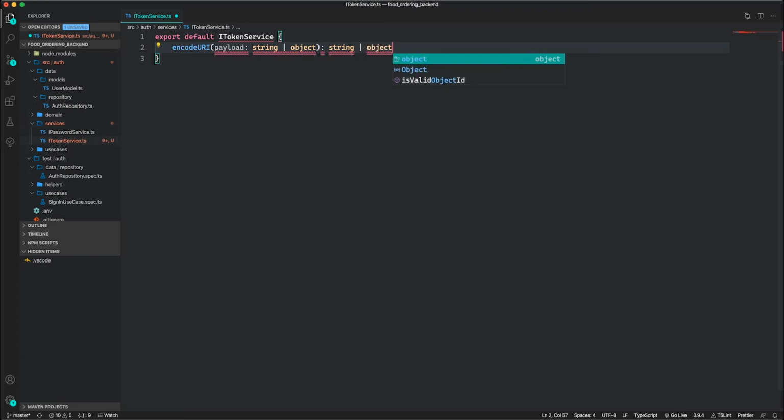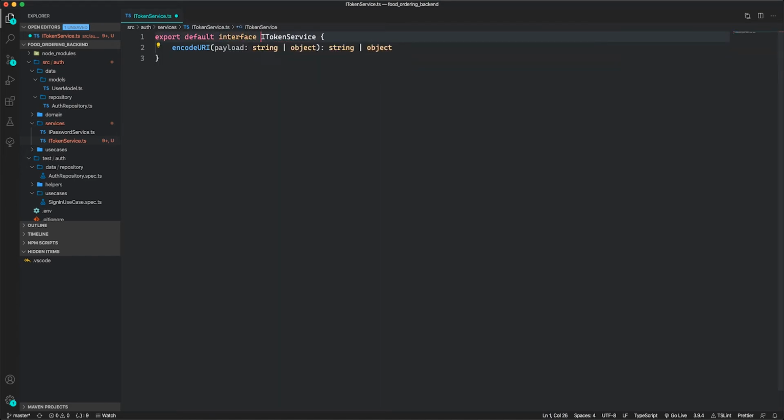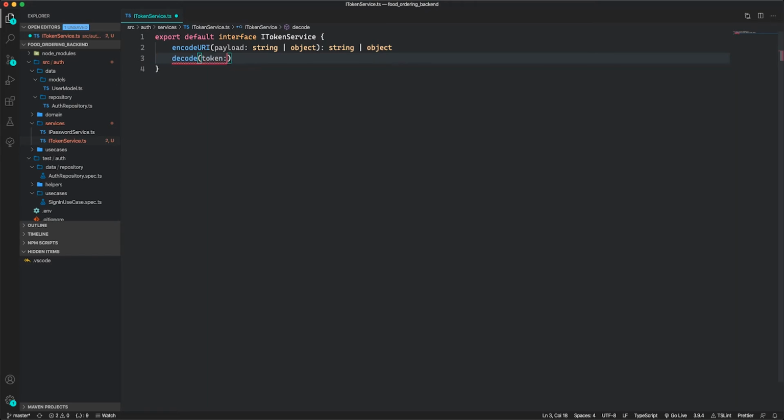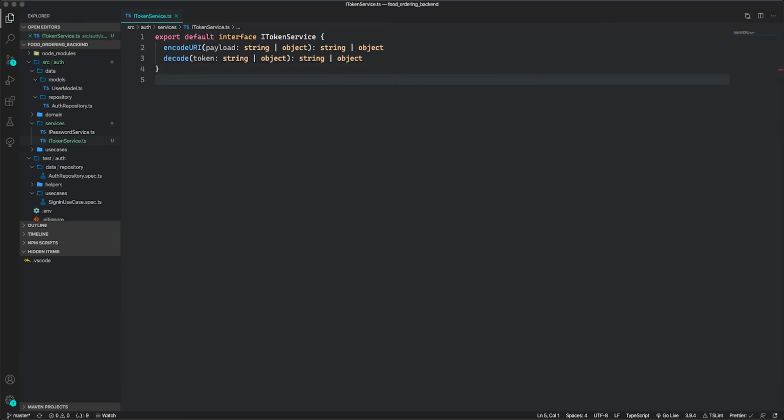So this is my encode method. I'll also want a decode method, and our decode method will take in the token. The token can be a string or an object, and it also returns a string or an object. So this is the interface for my token service.